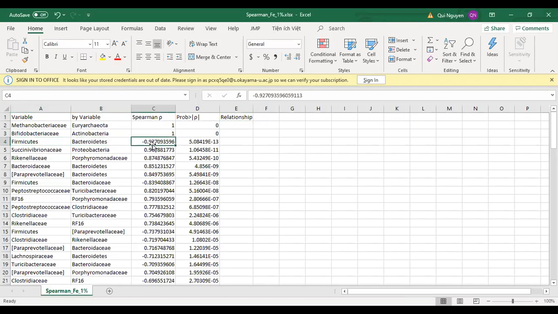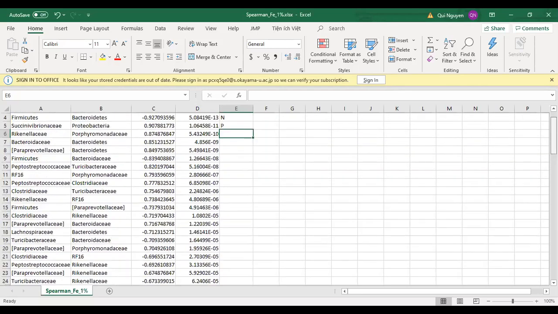If the value is lower than 0, it has the negative correlation. And for example, these two bacteria, they are higher than 0, then it is positive, and it is negative. So we need to label all of these correlations.